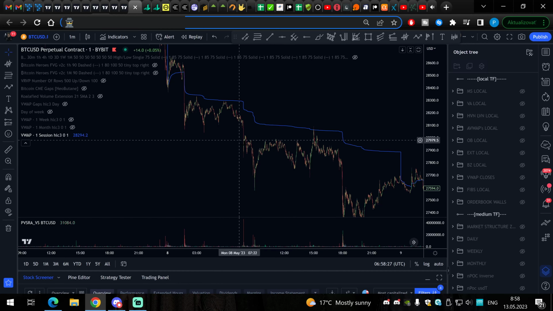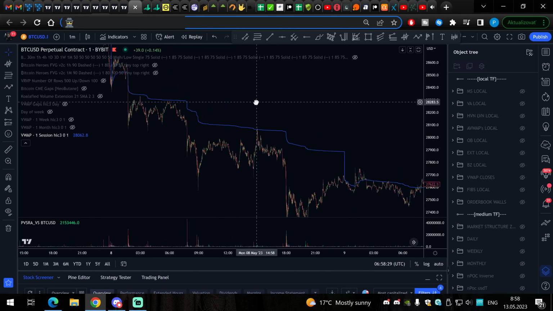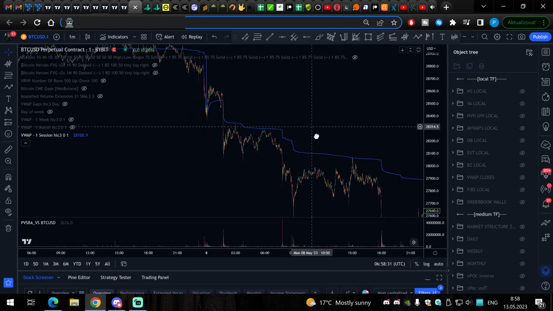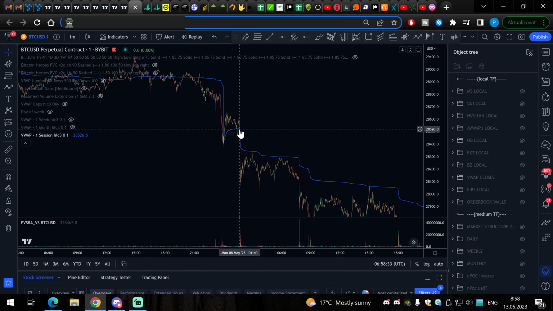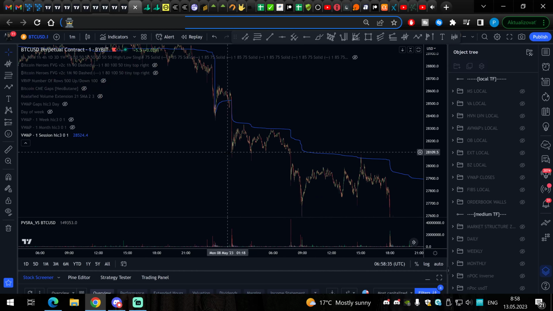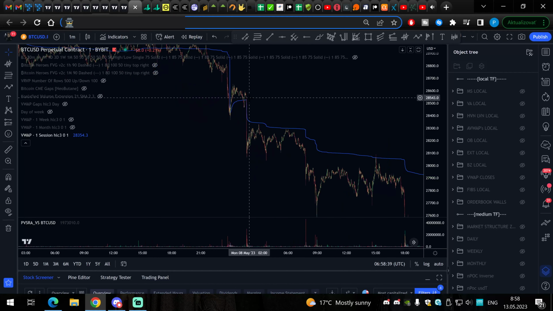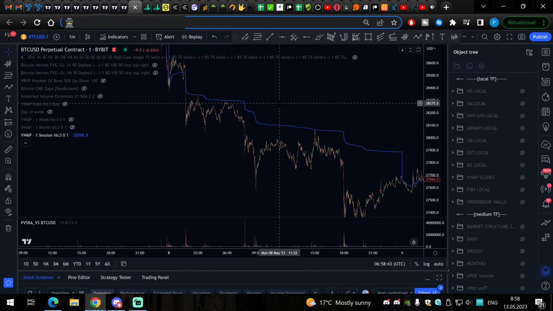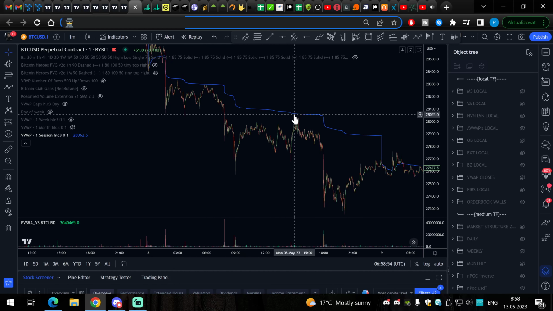Yeah, this was nice. This was really great trading. VWAP showed me right from the beginning, from the opening of the new Asia session, that the market is paying attention to the VWAP. This is what I was talking about before. I really like to see if the market is paying attention to VWAP that trading day. Sometimes it gets ignored, especially when you are in range and you are choppy. But this day was perfect, it showed me from here the market pays attention, and yet again this was fantastic.